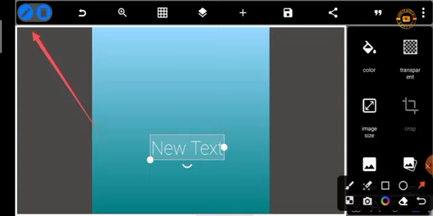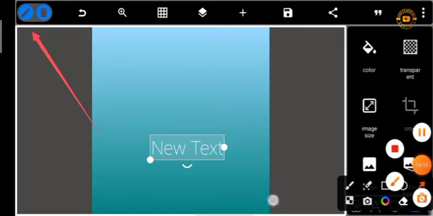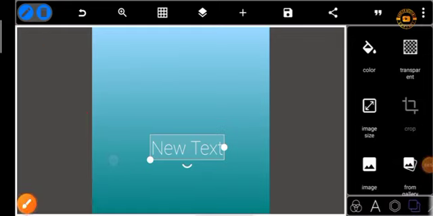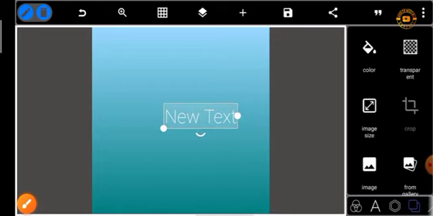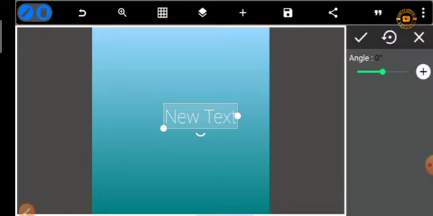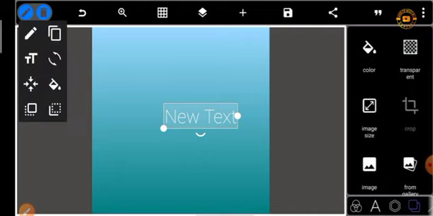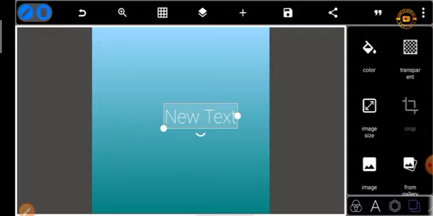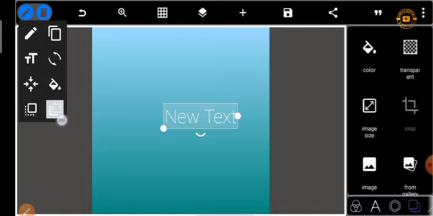Now, we were talking about this icon, the top left hand corner, and that it is meant for editing. Now, how do you use it for editing? If you have text like this and you want to quickly edit, click on this icon, and you can proceed by either copying the text, clicking here. You can rotate the text by clicking here, can as well give the text color. You can align the text by clicking on this. You can send the text to the back. You can equally send the text to the front, and what have you.